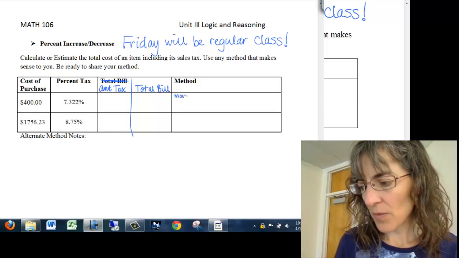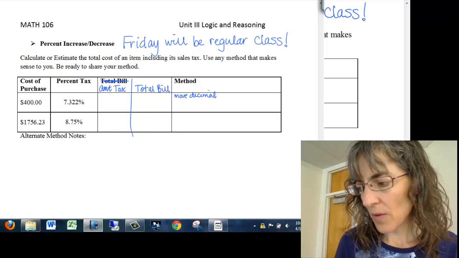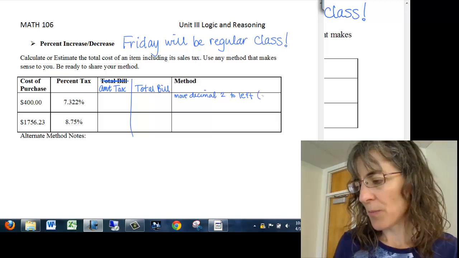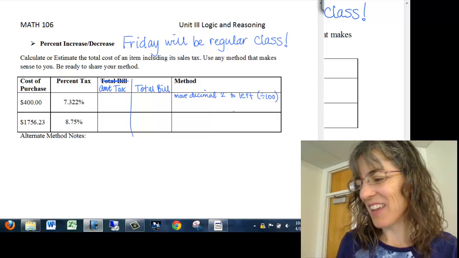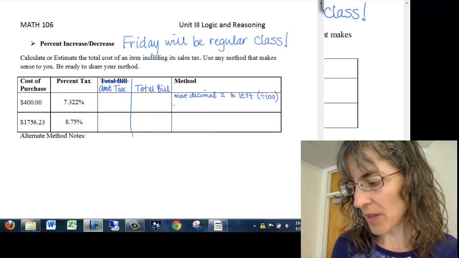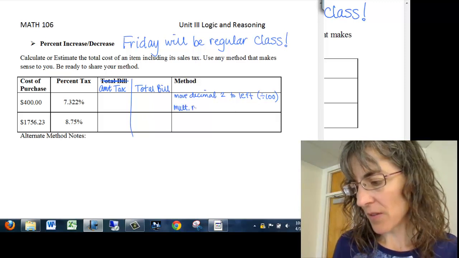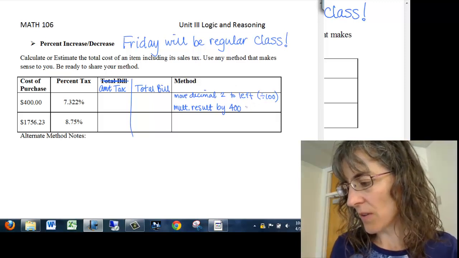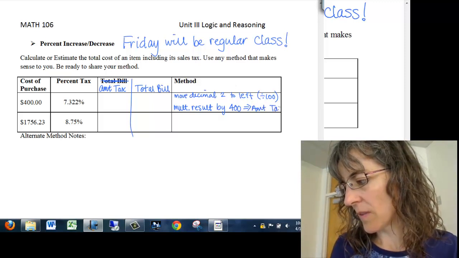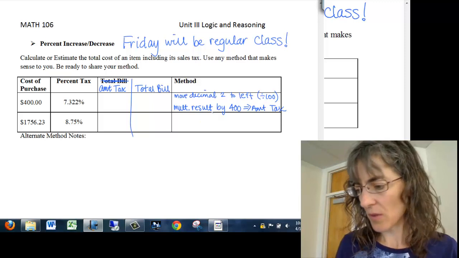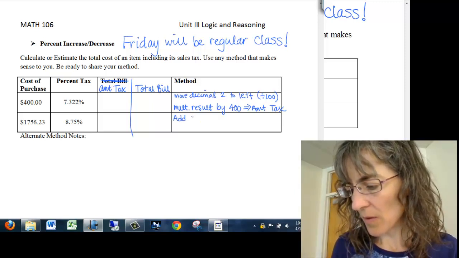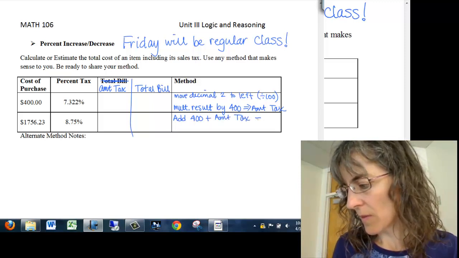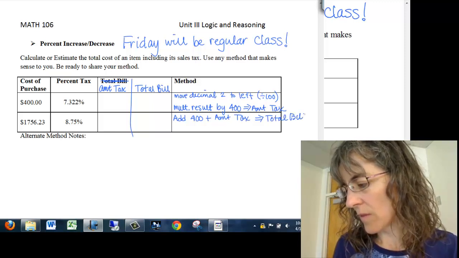So we'll talk about that as well, but let's start off with the exact. How did you do the first row in the table? For percent tax, you move the decimal point two to the left, dividing by 100. And then you multiply by the cost of purchase. And that gives you the amount of tax. And then what? Add that to the original cost of purchase.